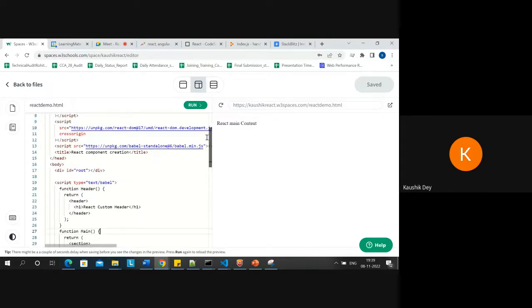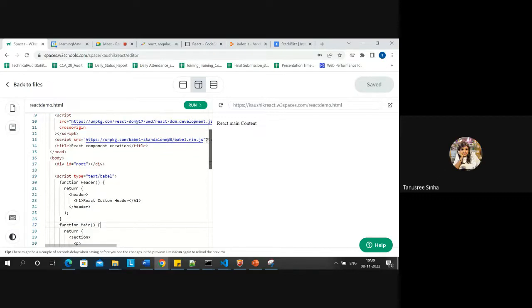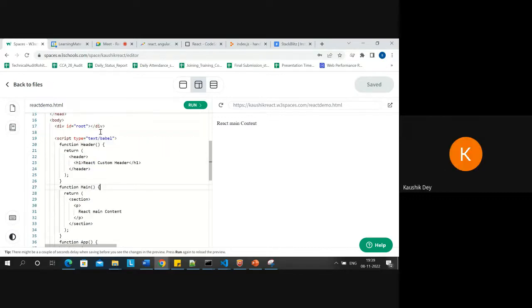That is your ES5 syntax, right? React dot create element. So it's a JavaScript syntax. It's not possible to remember this every time. It's a very big syntax, right? React dot create element, add the name. And if you nest the element, style, make, color, each and everything you have to elaborate over there. So that's why we have created this kind of thing.